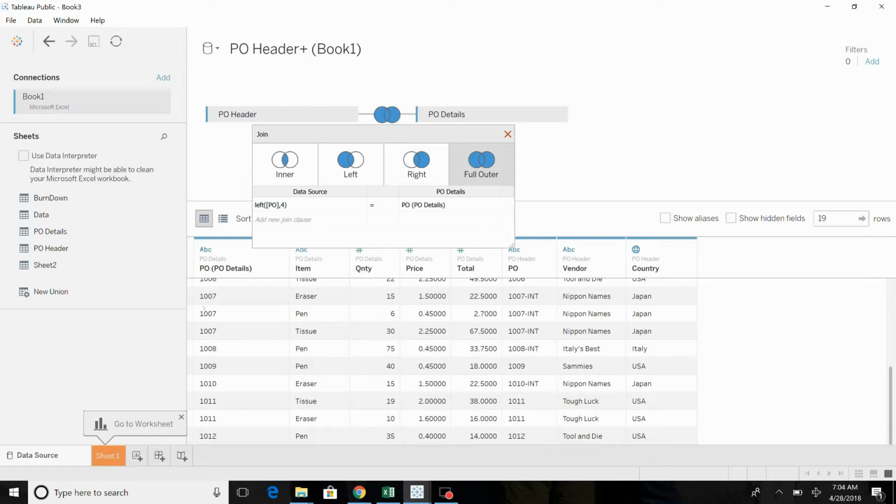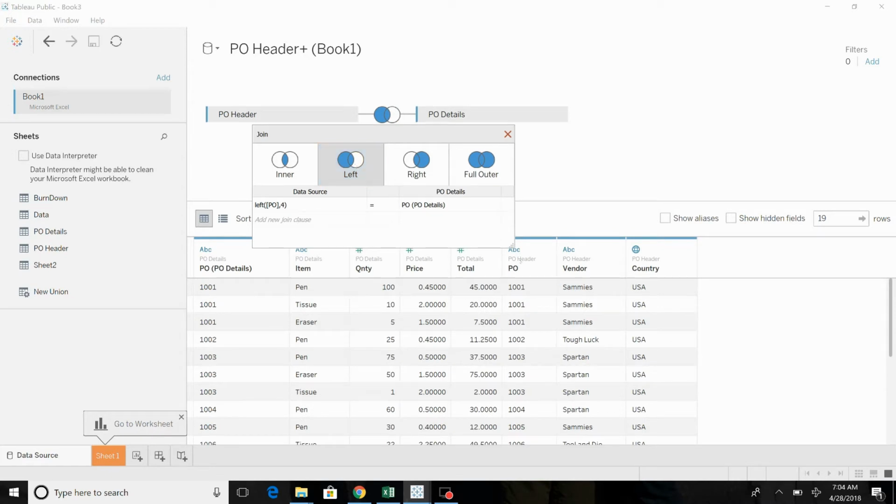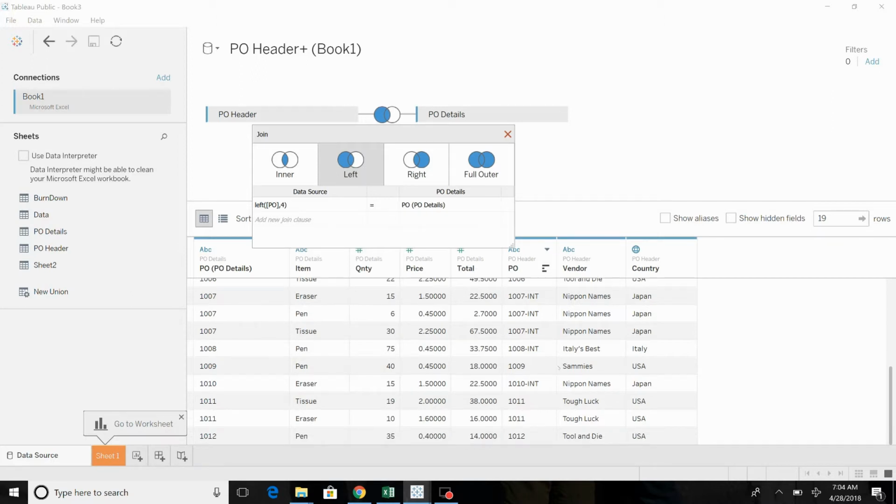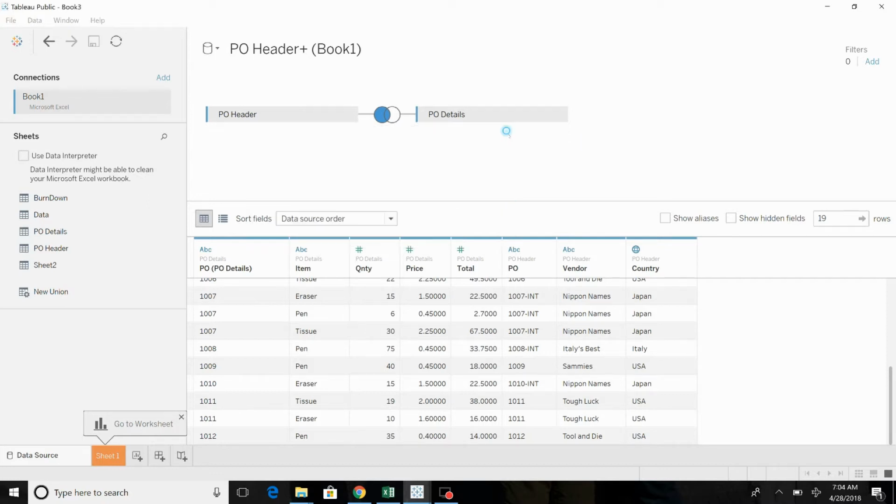Okay, so now you see that 007 is the same as 007 INT. Now you'll have all your data. And then you can come back over here to the left and pull all the PO details. And there you can see, whereas before we would have null on the details section, you've got them lined up like you'd expect. So a couple key things there. Make sure that they're the same data type, and then make sure that it's consistent, that you're actually able to pull the same consistent characters, and you can match that up.